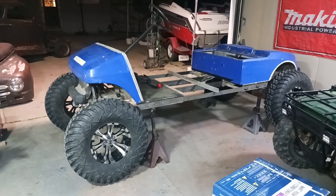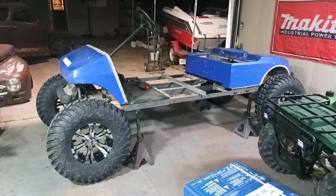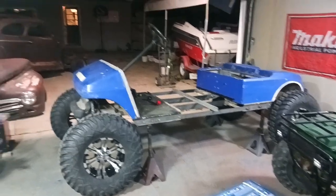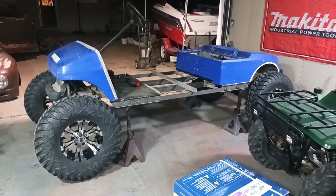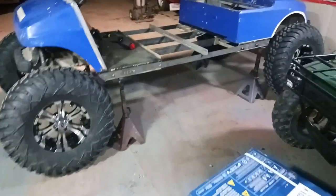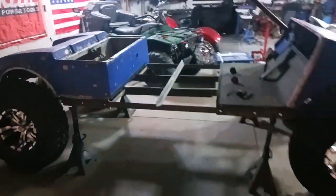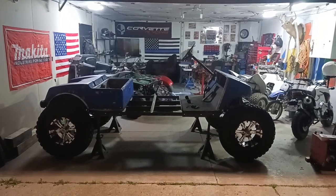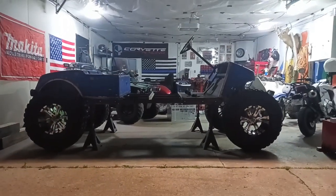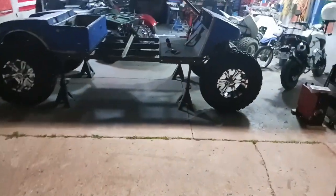The tires are mounted on the new rims. Everything's still just sitting here right now — I'm going to walk out and get a better side view of this thing. I'm kind of at a standstill right now until I get my lift kit. I can't bolt the wheels on or do much else until I get that ordered. But the wheels are going to look great — this thing is going to be super cool when it's all done.